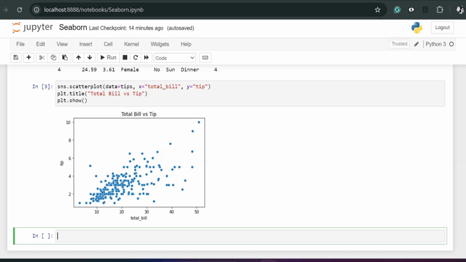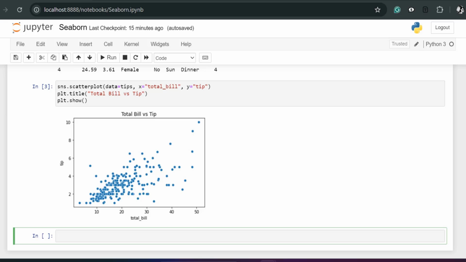The next line tells Python to actually display the plot. In some environments like Jupyter Notebook, the plot may display automatically, but in scripts or certain IDEs, plt.show is necessary to render the visualization. Think of it as a final command that says, OK, now display everything we created. So you can see that in 3 lines of code, we created a scatter plot, defined which columns to visualize, added a title, and displayed the final chart. And this is the beauty of Seaborn. Its clean, readable code produces powerful statistical visualization.